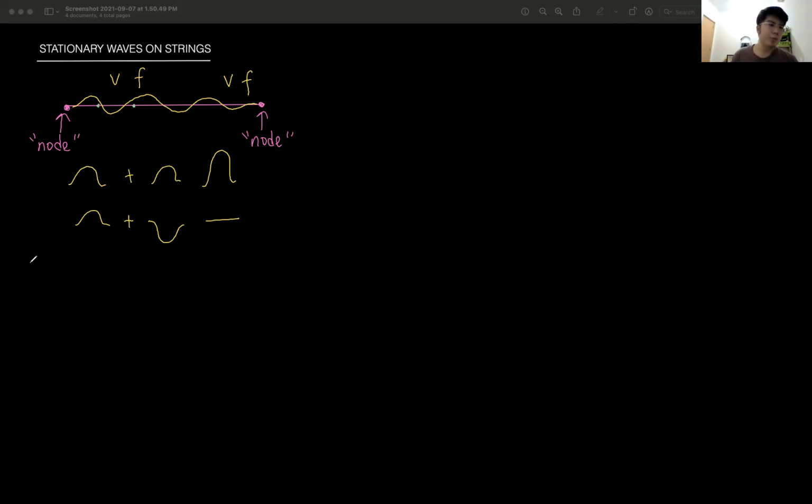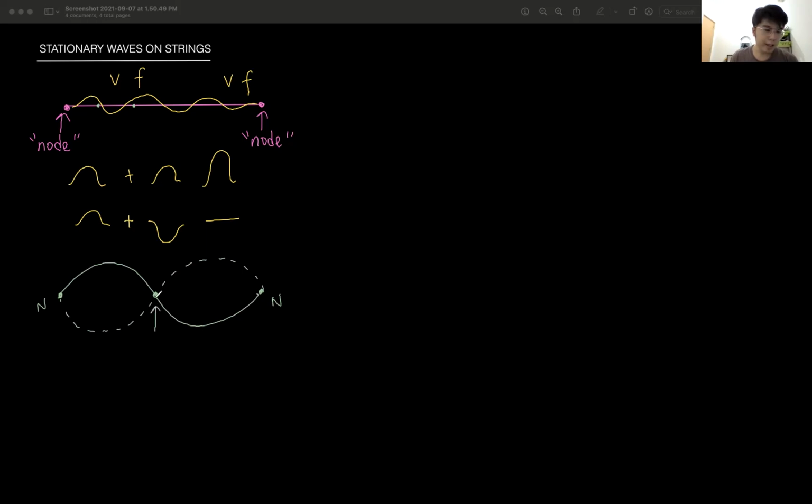So what pattern will you see when you vibrate the string? Here's one pattern. There are many patterns that you will see later, and we'll go through each of them, but one of the patterns is like this. The dotted line shows the movement of the string. Again, we have two nodes here. And you'll realize that there are a few points on the string that always have zero amplitude, not moving, like the middle one over here.